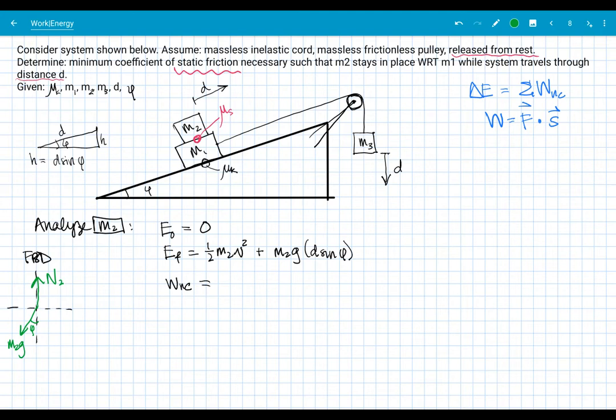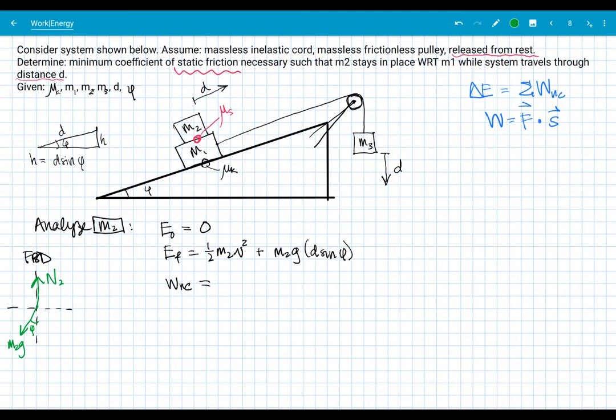And then remember that the only thing that's touching block two is the surface beneath it, and surfaces can exert normal forces and frictional forces. So we know this is where the force of static friction is acting. And once again, we want to figure out the direction. The direction of static frictional force can be tricky. But in a problem like this, I can ask myself, what direction is mass 2 accelerating in? What direction is mass 2 accelerating in? And I know it's accelerating in the same direction as displacement, right?